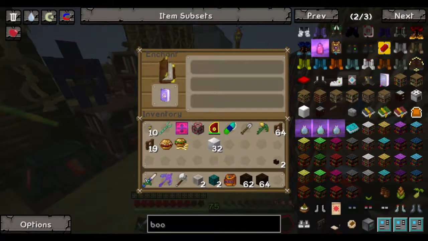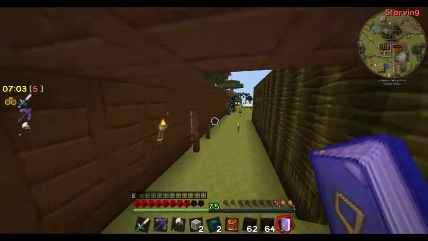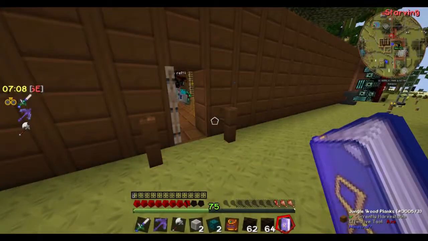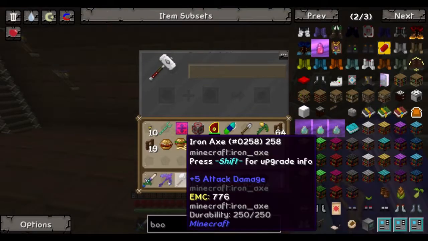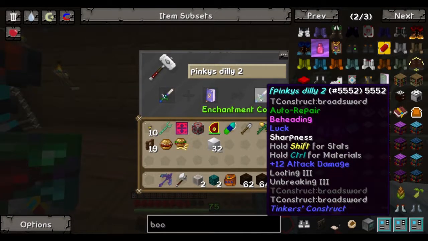What? I mean, it... Okay. Let's go get an anvil real quick. Okay. What are you going to try and add on to it? I'm trying to add unbreaking. Well, we have an anvil right here. It's unbreaking, and it also has protection on it, so I'm not sure if that'll work, but okay.